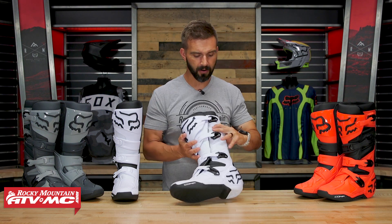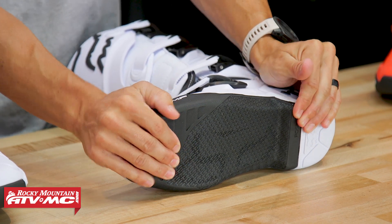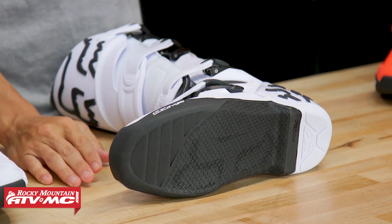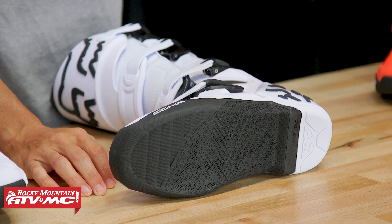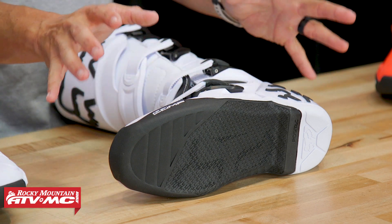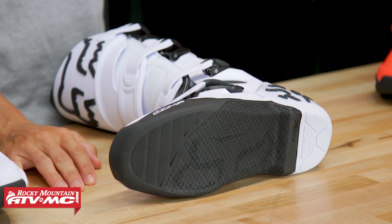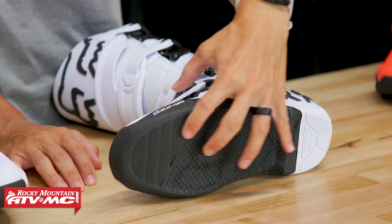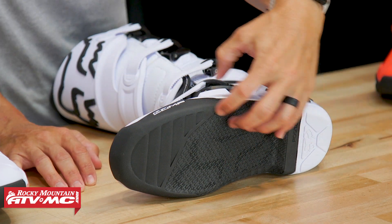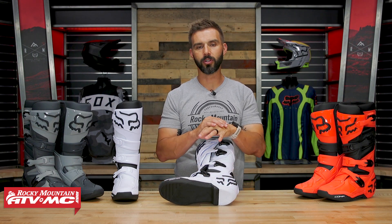As far as the sole goes, they're using what they call their Paws Attack rubber, which is a nice grippy rubber material. Just feeling it with my fingers, you can tell it's very grippy — it's going to offer great traction on the foot pegs. The sole is also replaceable, and what they're doing differently now across the whole lineup is instead of just replacing a small center insert, when you wear through the sole you buy a new sole, take it to a shoe cobbler, and they replace the entire outsole. That gives you more longevity and is also easier for the cobbler to do.